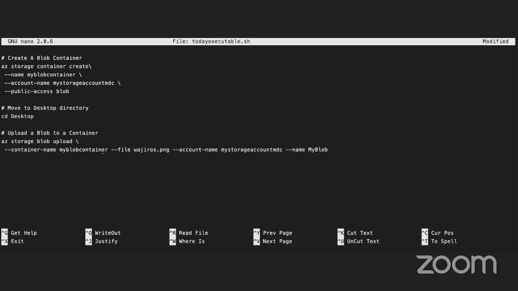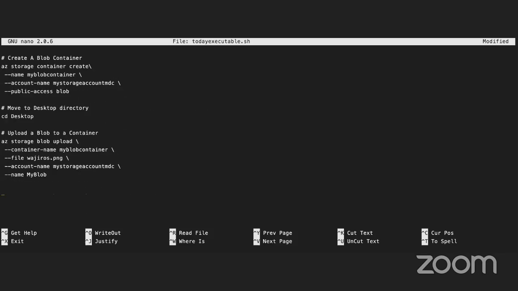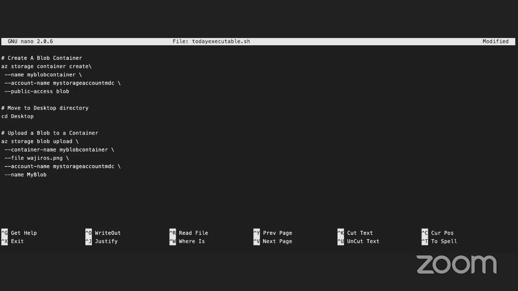Beautiful. Nothing new. All right, so I think I'm ready. I did everything that I needed to do, exactly everything that I did in the CLI, all the steps that I followed, except deleting things. I'm just creating now, not deleting anything.